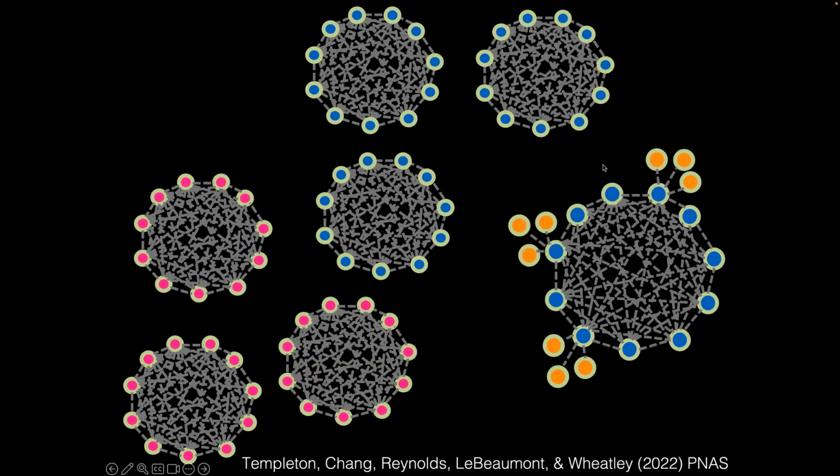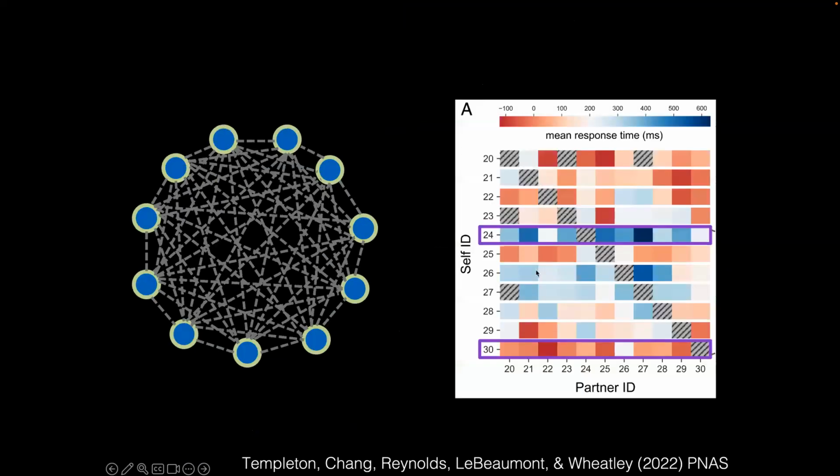She also had some of the participants bring their close friends back. These are all strangers, usually Dartmouth undergrads, freshmen or sophomores, and a few of them brought back close friends, where she also recorded data of them communicating. Afterwards, she had them fill out lots of questions about their thoughts on the partner. One of them is how close did you feel, how connected, or how much did you enjoy talking with them. And this is a PCA of all those questions together.